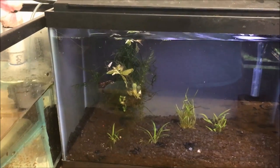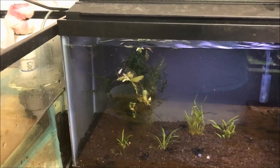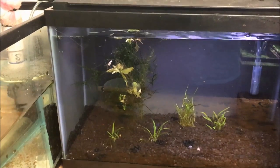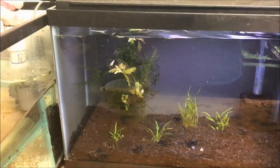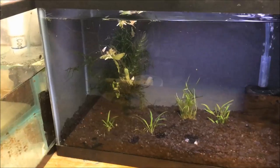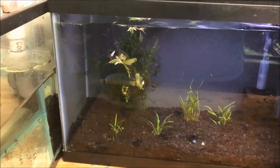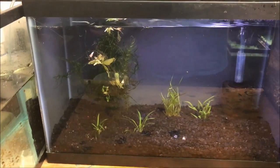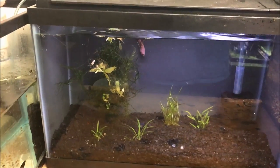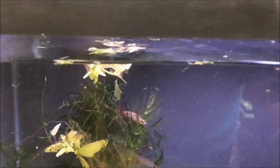If you have a betta in a very small vessel of water, as long as you're changing water he's probably going to be fine. You can also put him in a big tank. The other question I get: can you put a betta in a community tank? It's your fish, you can do whatever you want — whether it works or not is a whole other story. Some people have success, some people don't; it kind of depends on the betta and what else is in the tank.